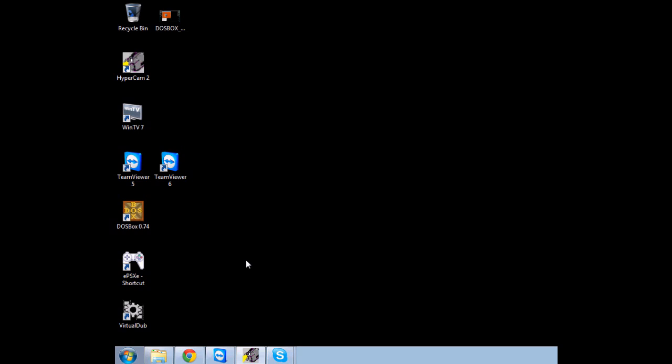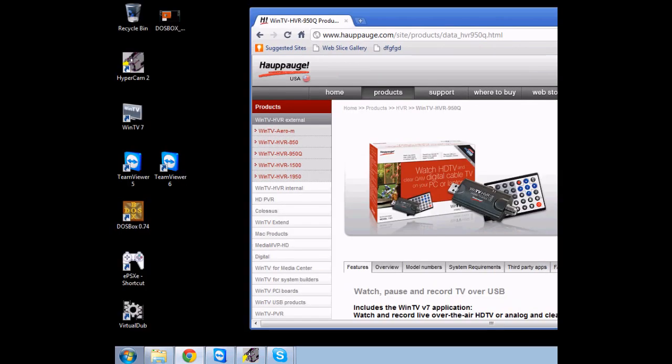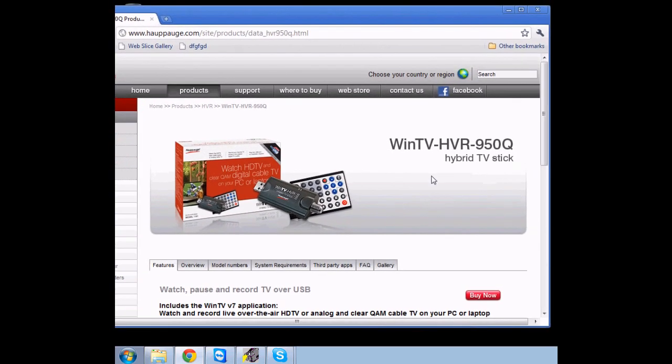Yep. And as for what we use to play the games, like WinTV versus, for instance, EPS6, which you can see here in the corner, it really doesn't matter what you use. Both of those work just fine for me, so you can use an emulator or something like WinTV. If you want to use what I use for WinTV, let me move this. This is what I use. It does cost money, but if you don't mind putting a little money into this hobby, if you really enjoy doing it, I like this way personally because I prefer to play off a console than an emulator. I really don't like emulators, but it's definitely a way to go if you can't afford something like this.